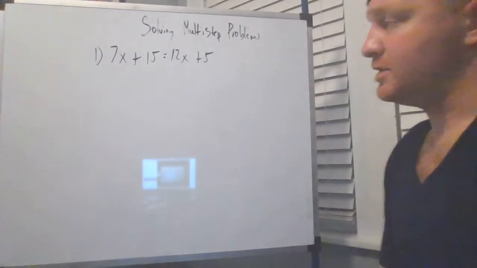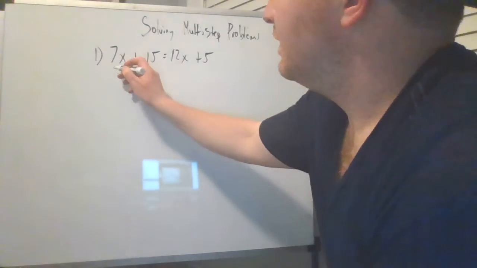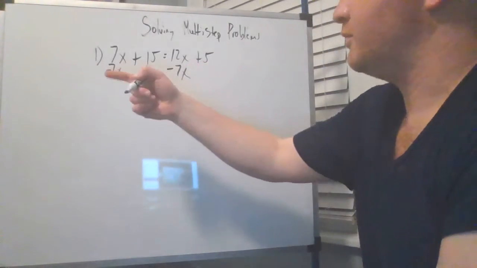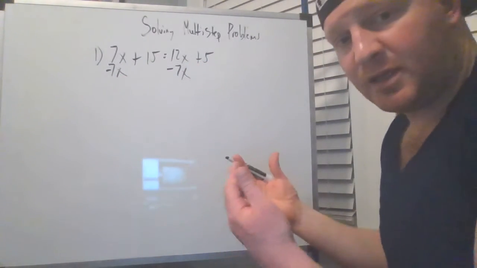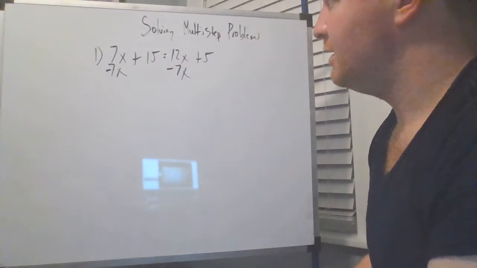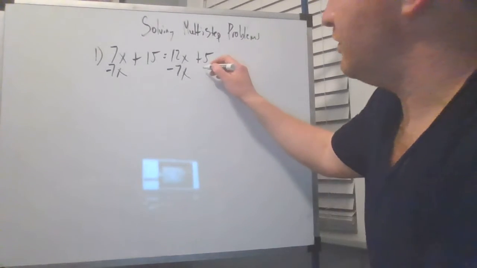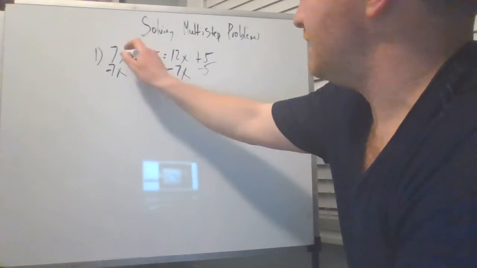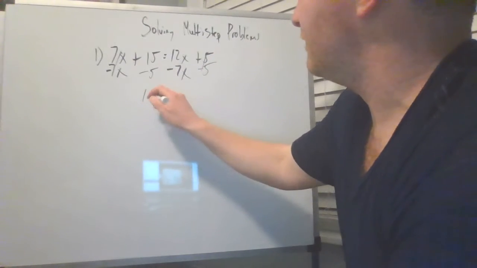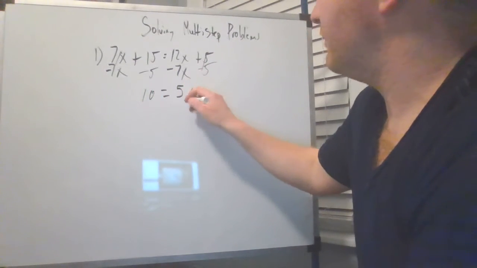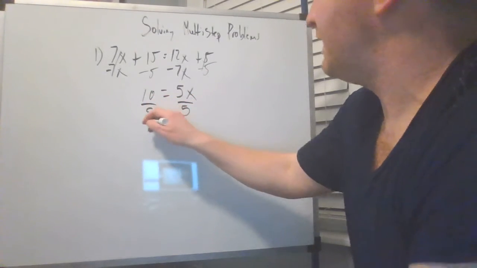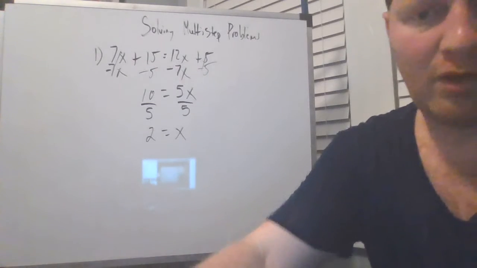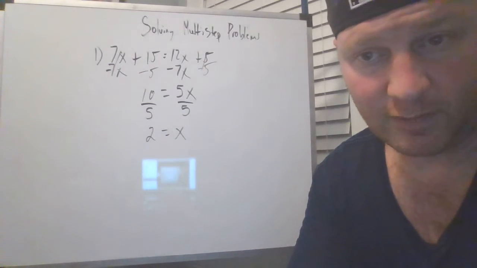So first things first, refresh your memory. Remember, this is when you guys use inverse operations, opposite, like terms, opposite sides, just subtract 7x. I could have minus 12x from both sides, but my goal is to always try to keep the x variable, or the variable working with, positive. And I can also at one time just go like this, subtract my 5 from both sides to keep everything easy. So on this side, this cancels and this cancels, so I got 10 over here, and I got 5 over here. Last but not least, divide by 5 on both sides. So 2 equals x. That is very basic, and I'm hoping that all of you, that's nothing more than a refresher.